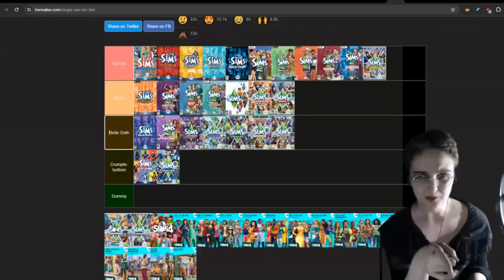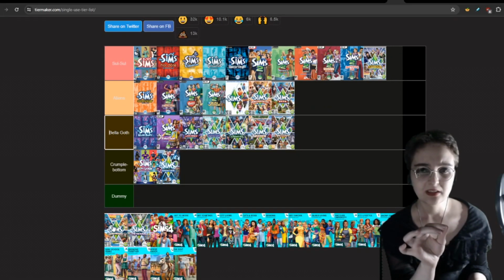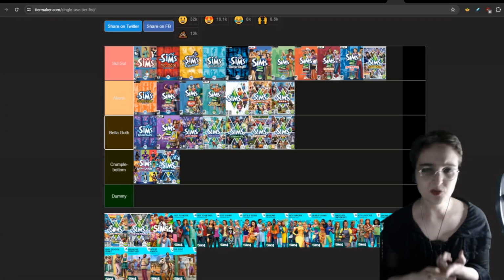The Sims 3 Island Paradise, a very unique idea. You have diving, you have houseboats, you have a gorgeous island map.